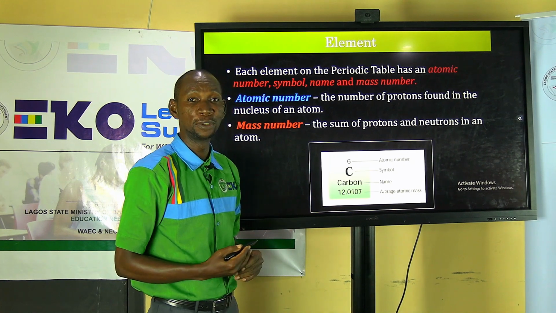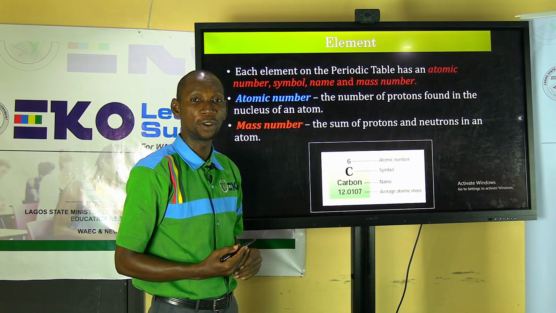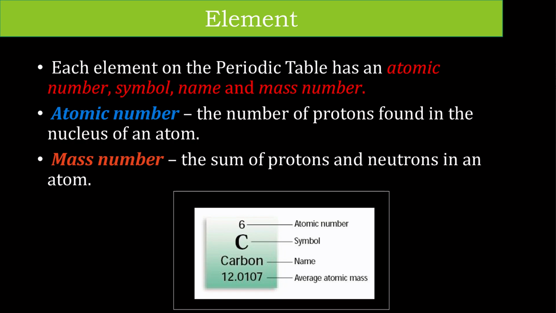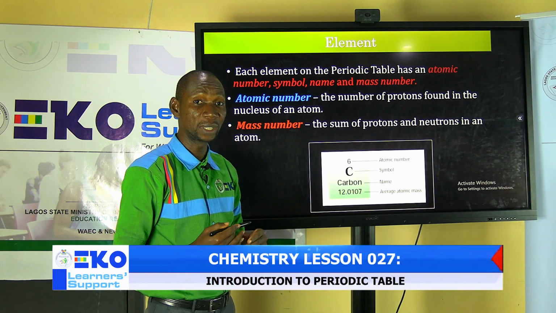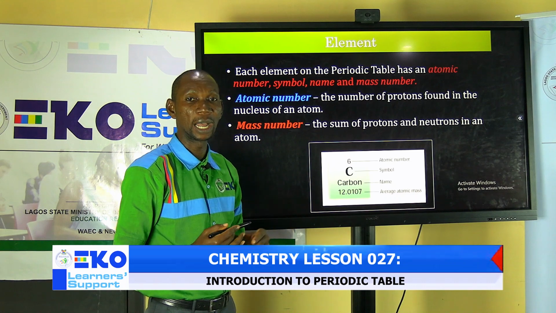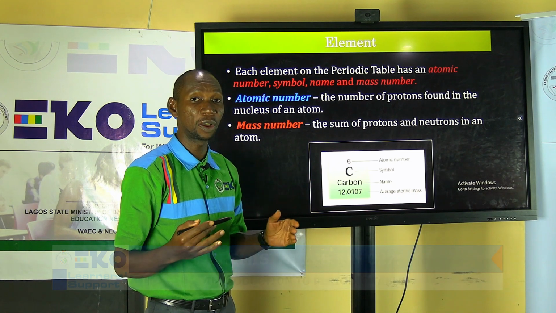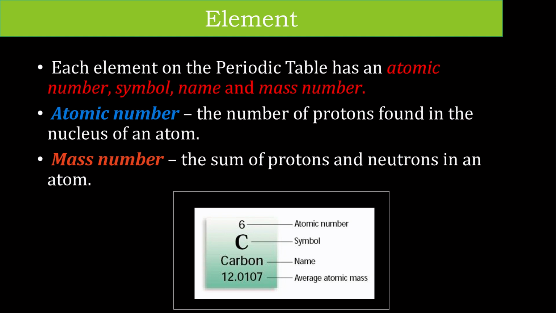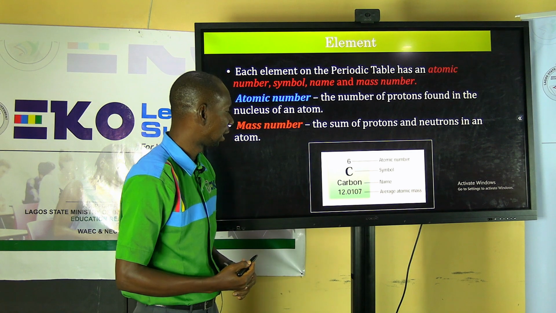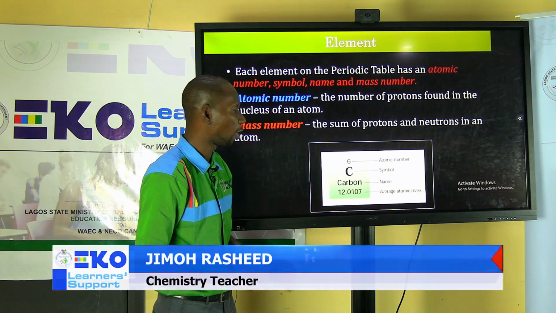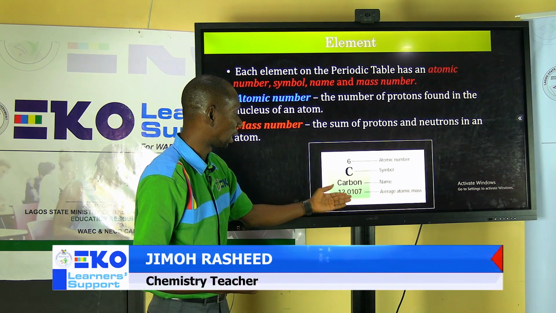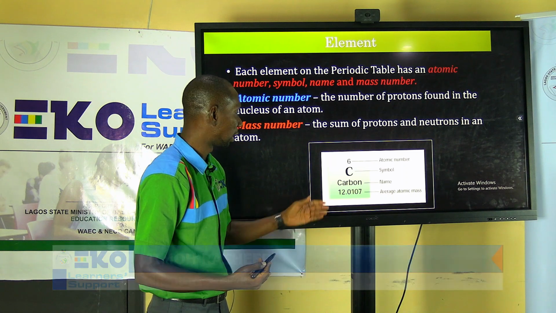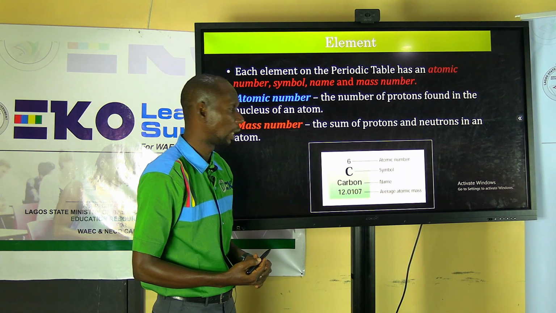The other number that is used to describe an element is called the mass number. As the name suggests, that number represents the mass of an atom, and that is why it is the sum of the number of protons and neutrons in an atom. If you look at an atom of carbon, for example, all of these are used in describing it. They are like information, telling you more about the carbon element.